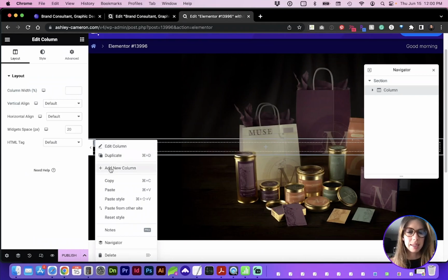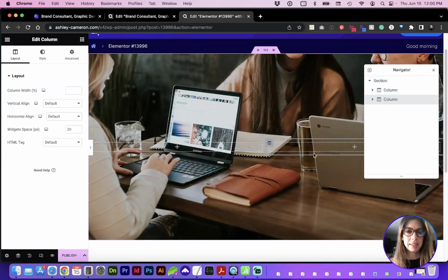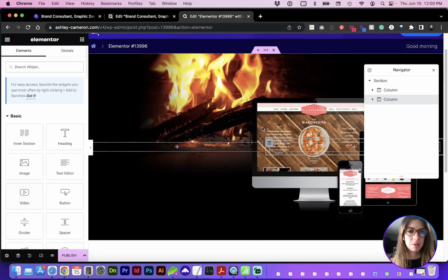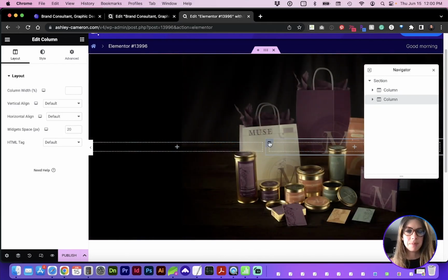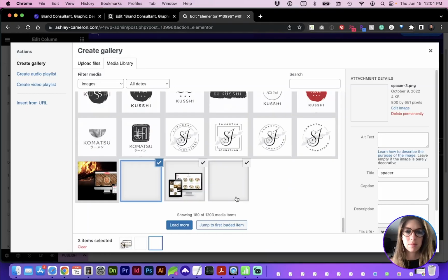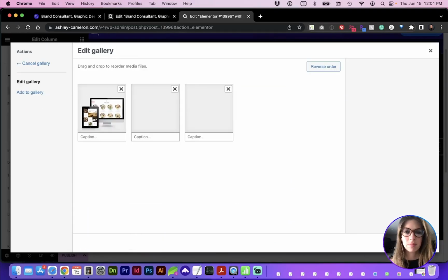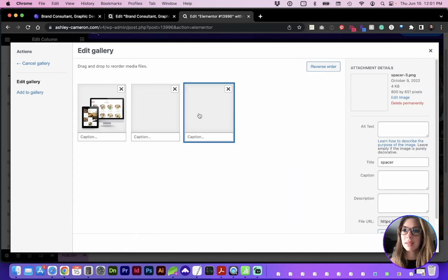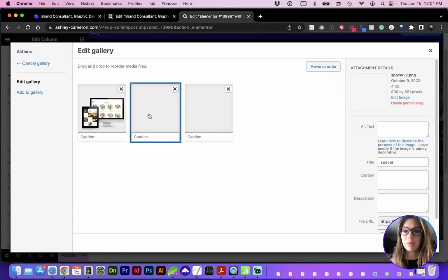Within columns, I'm going to add another column just so you can see when I add a secondary image in the foreground. So to do that, I'm going to just click on that column and within Style, choose slideshow again. And in this instance, I don't want a foreground image on every slide, so I've created spacer images, and you will need to create more than one spacer to select that as multiple image types. So these are just blank images as placeholders.